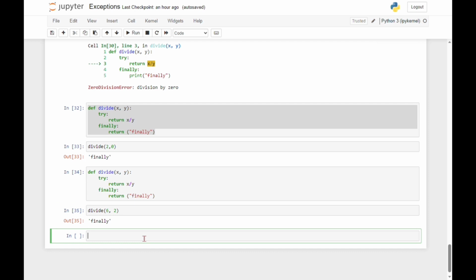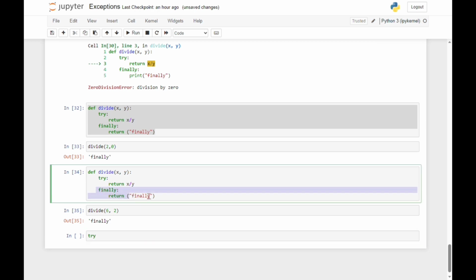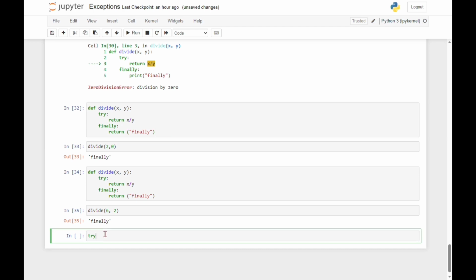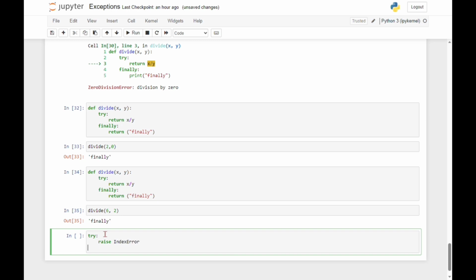Now, apart from try except finally, there's only one that is remaining, and that is the one I actually like using. I like combining very well. I mostly don't use the finally part of it because I've already seen so many reasons why. It is only if you actually have a plan, a process, okay, this is what should happen, that finally should be done with. But most of the time, it is this third part I actually use. We have the try. Let's say we raise an error. Raise IndexError. Then we have the except, which will catch the error.